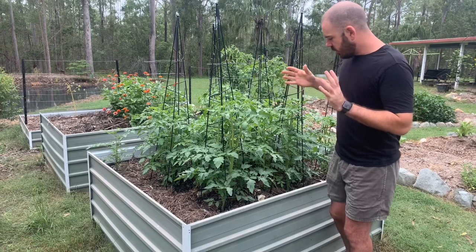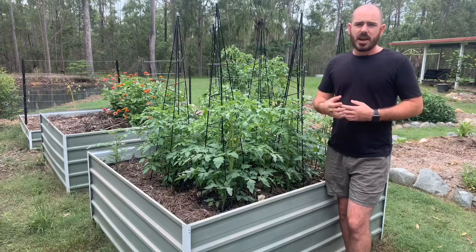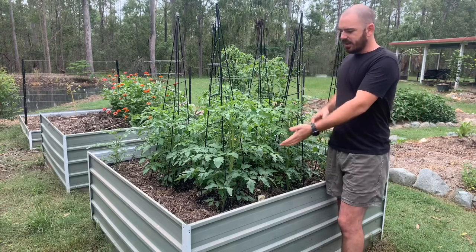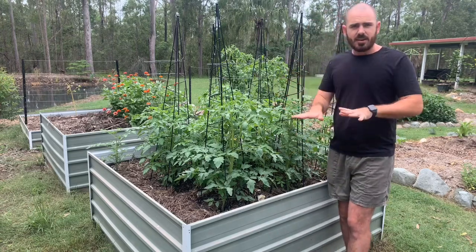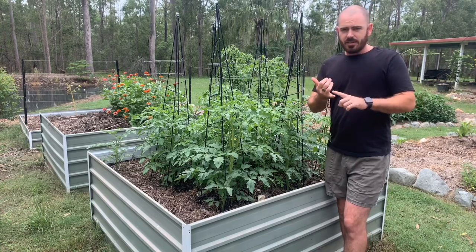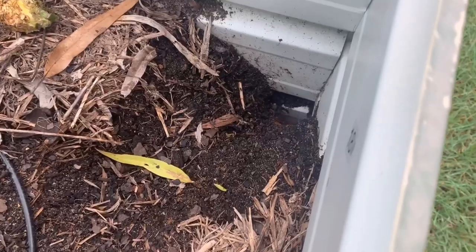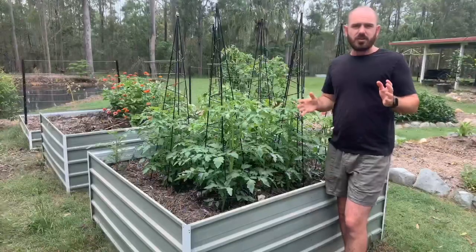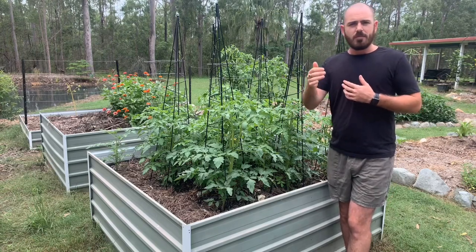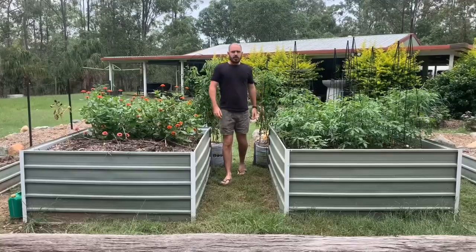Now it's not all sunshine and lollipops. The nature of the bed means that there are going to be gaps throughout the garden bed, and over time, as you see here, the garden bed settles down into those gaps. You can also have ant and termite problems, as well as rodent problems — as I'll show you, there are some rodents living within these beds. For that reason I wouldn't recommend having these beds placed against the exterior wall of a building or near any structure that you don't want these pests to be nearby.